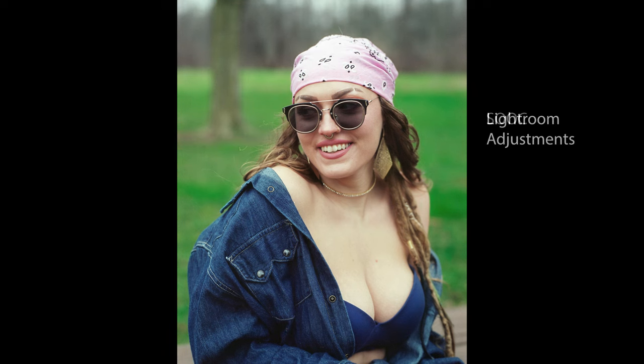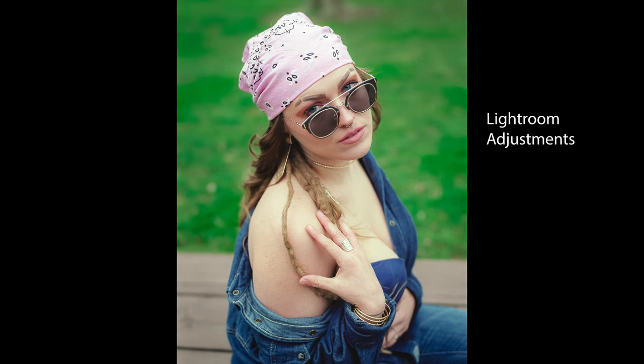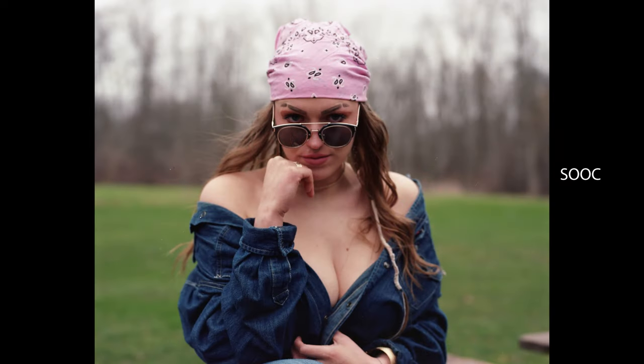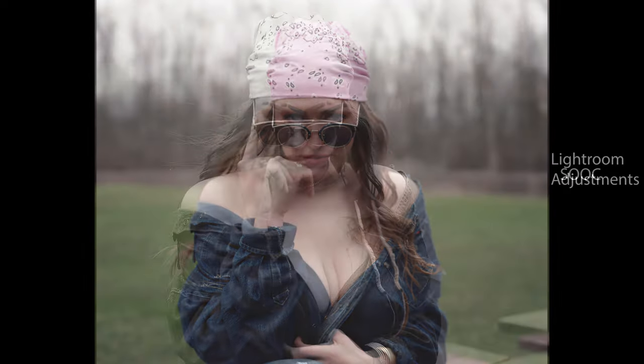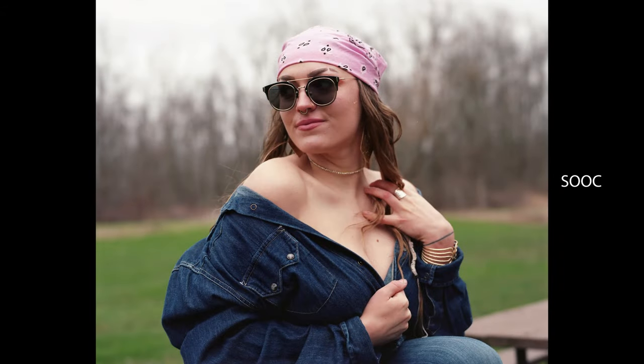In all honesty, this second roll made up for a lot of the issues that happened earlier on when trying to set up for the initial backdrop outdoor studio shoot. And of course, the couple images I'm sharing on the screen right now, I saw them from the second roll and thought they'd probably look really, really good in black and white and more of that moody aspect that fits in with the cloudy overcast day. Yes, I could have shot with some black and white film, but I left it all at home because I thought this was going to be a nice, sunny, fantastic day.